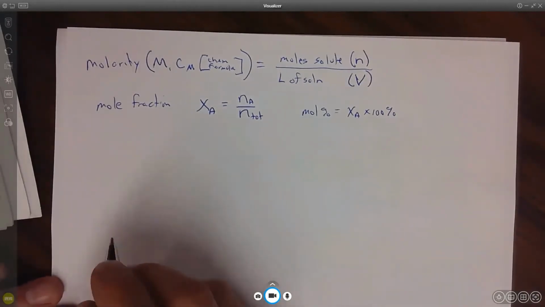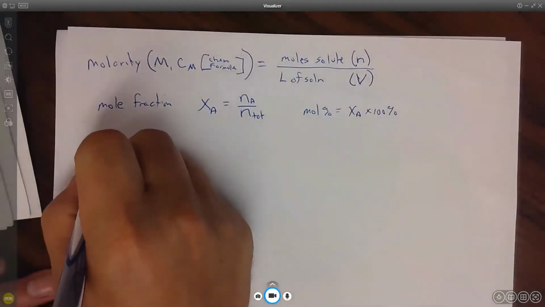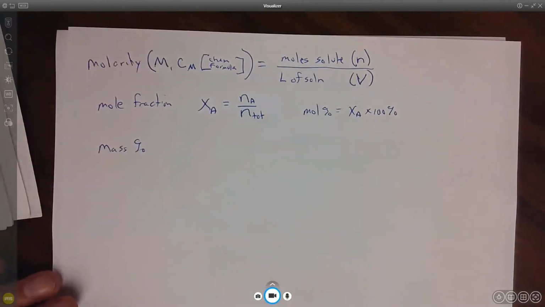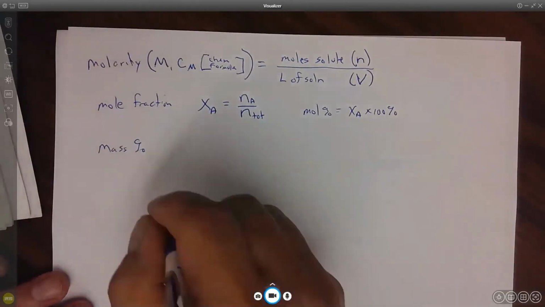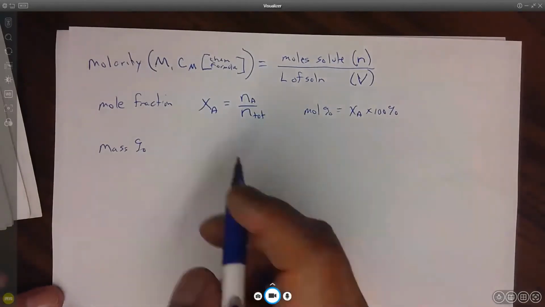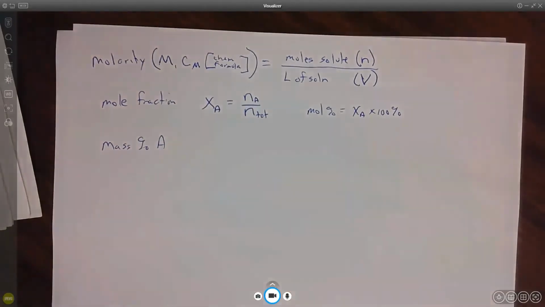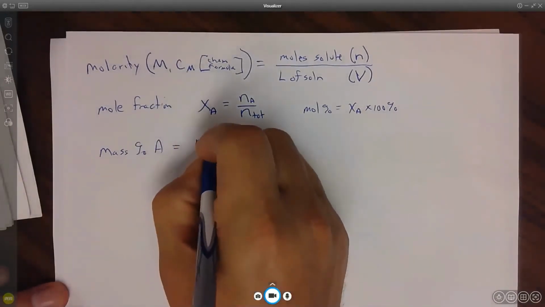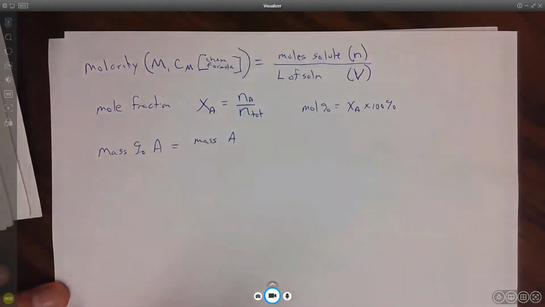Then we had mass percentage, which again, we've already seen all of these equations. So mass percent is going to be a component of a mixture. So if that mixture or compound has A, B, and C in it, we would just take the mass percent of one part. So in this case, let's say A. So that's just going to be the mass of A. Now that's all the A that's in it. Okay, that's all that component.